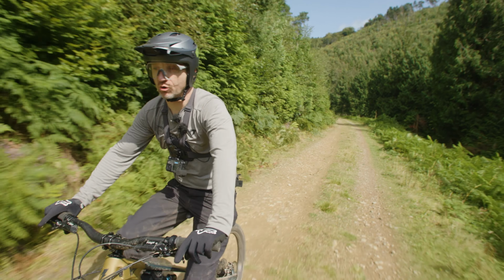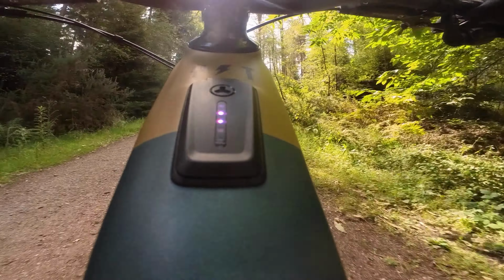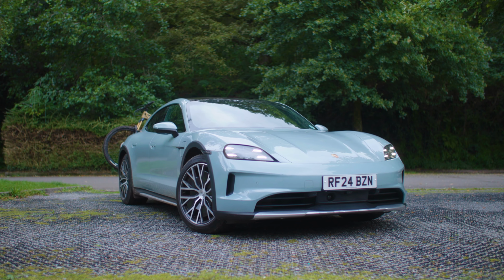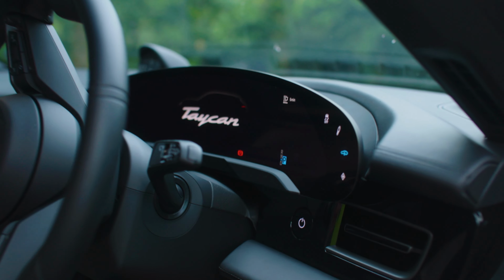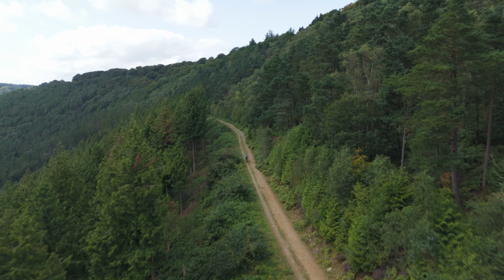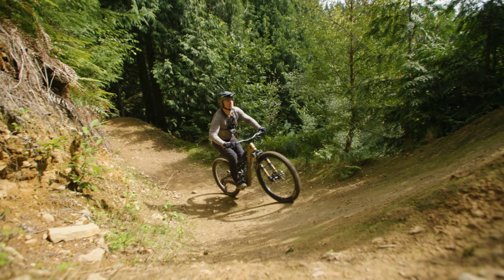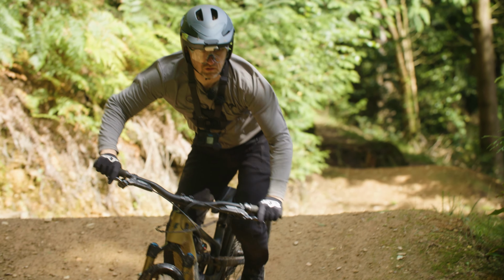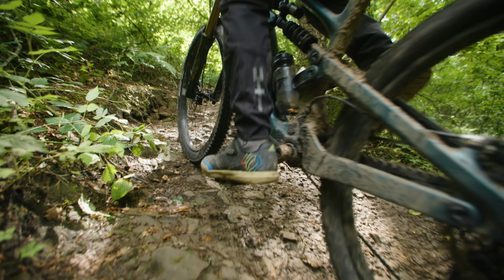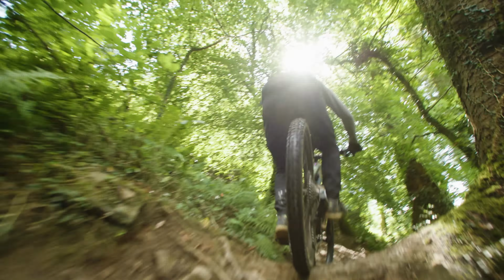It's got 3 power modes, Breeze, River and Rocket, with a cheeky Nitro mode that gives up to 450 watts of power for 12 seconds. A bit like the push to pass button in the Porsche Taycan Cross Turismo I've been kindly loaned for this video. And there is an even more direct connection between the Fazua motor in the YT Decoy SN and that all-electric Taycan Sports estate. Because Porsche actually owns Fazua, which is one of the reasons why there's so much going on at Fazua, including the appointment of an all-new UK warranty centre and the establishment of a support network. So if you need any advice or support for your Decoy SN, you can just take it along to one of these premium partners.